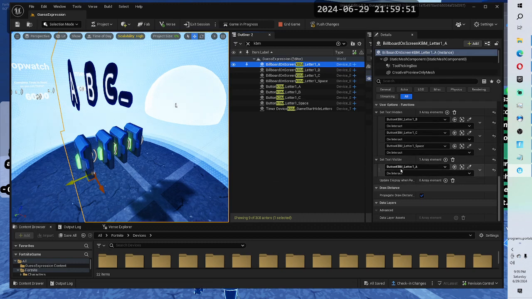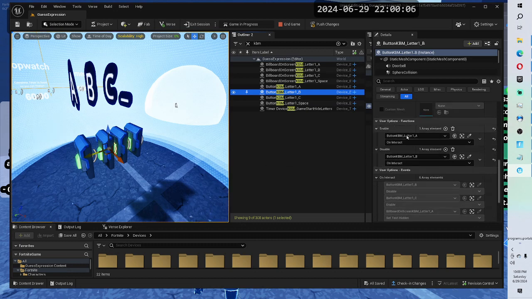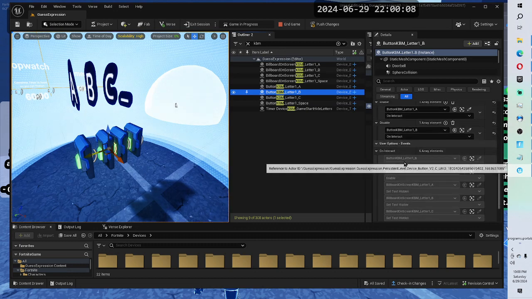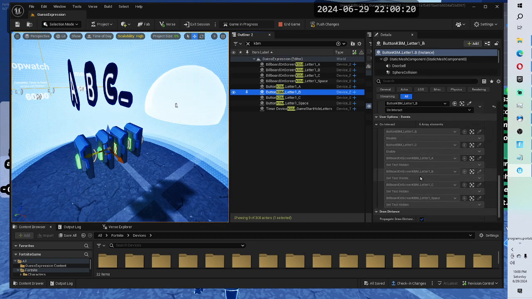But it will be visible once I press the button for letter A. So the moment the letter B button is pressed, on press on interact, billboard A is hidden, but billboard B is visible. Okay, so that's the first thing.